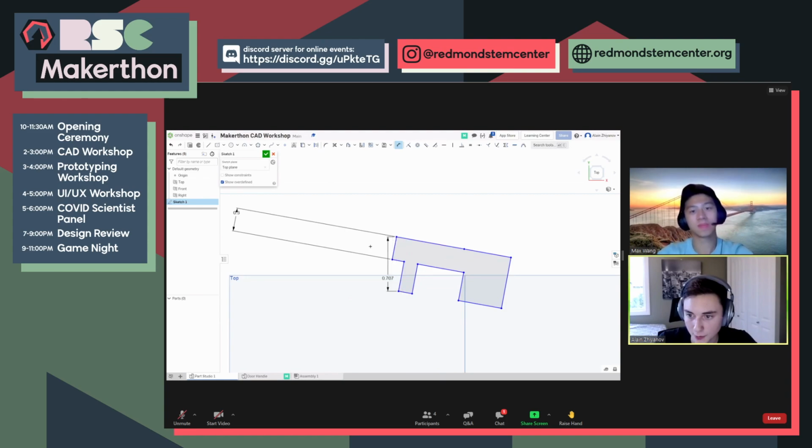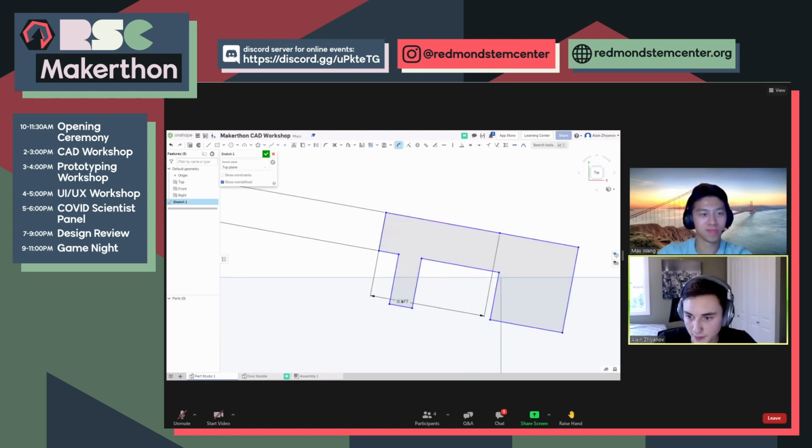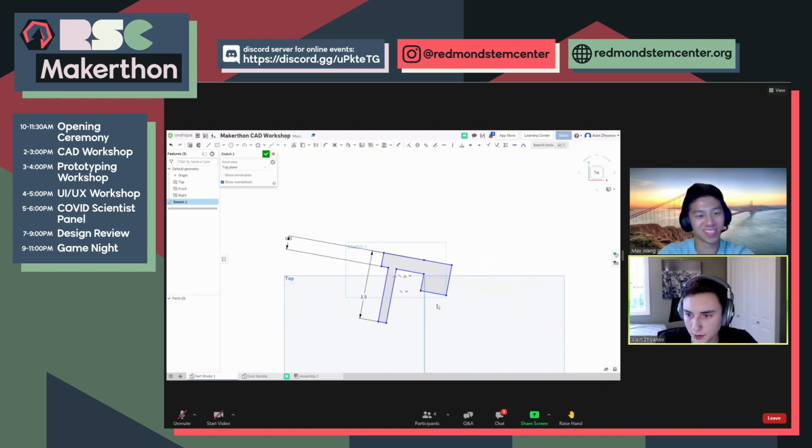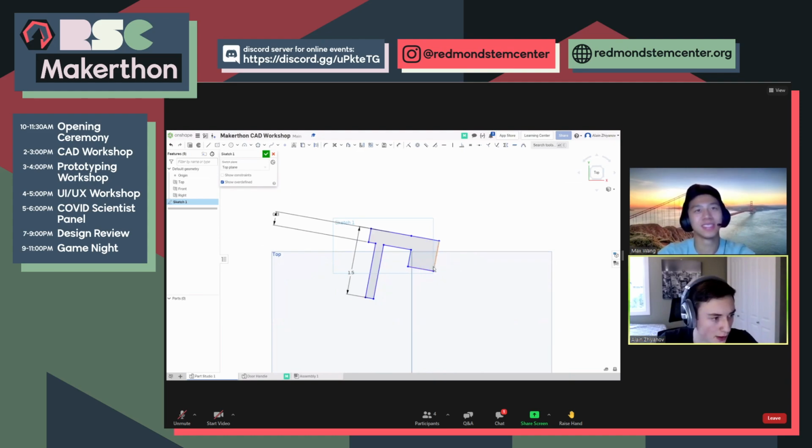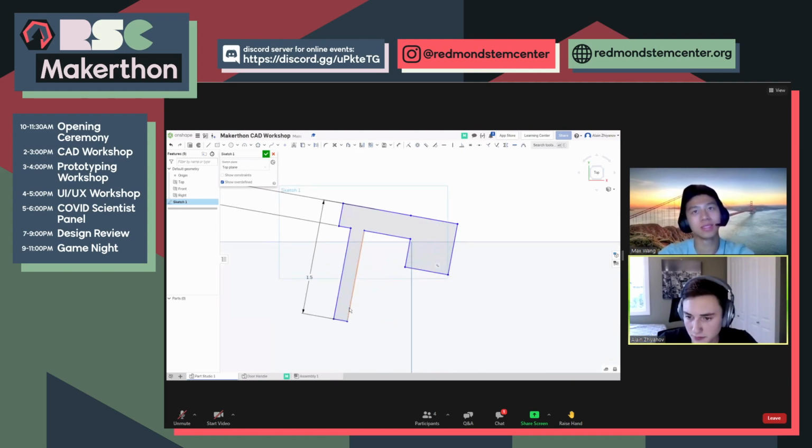So for example, I want this length. You see, actually, the dimensions are different based on their perspective. So for example, this could be from this side and from that side. So you kind of have to keep that in mind where you're dimensioning things, but I'll go ahead and keep going. So I'm going to dimension these two lines. Let's say I want to make them 1.5 inches away from each other. Oh, that's really big. Then let's say I want to make, I don't know, what else can I dimension here? Let's say I want to make this like 1.6 inches.